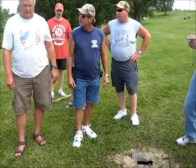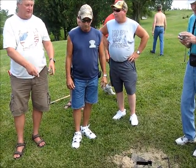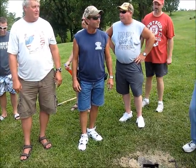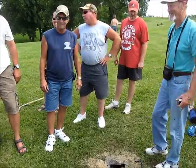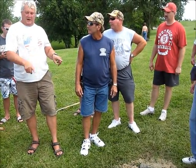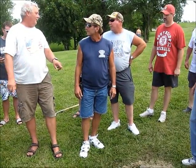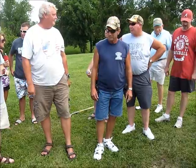Really? No, in competition, that's a long ways. You're talking 2 feet. Dropping it within 2 feet. I thought it looked like it was coming my way. That's what they do in competition. It's the height minus 3 times the distance that it lands away from the target. So you got to get high and you got to get close.